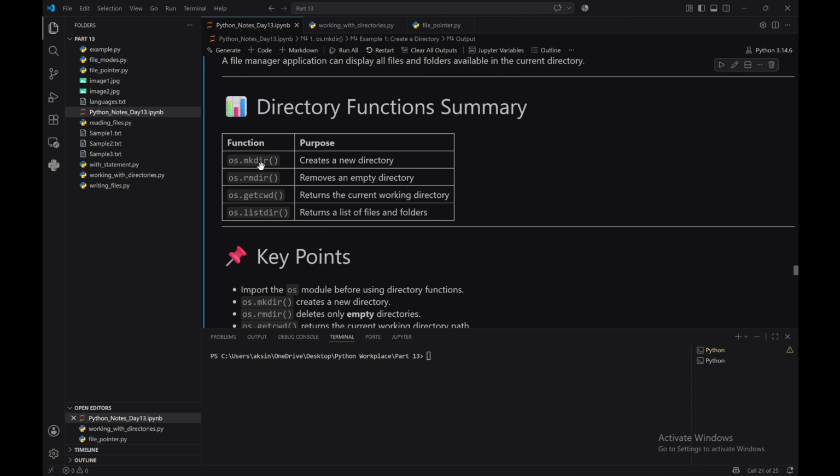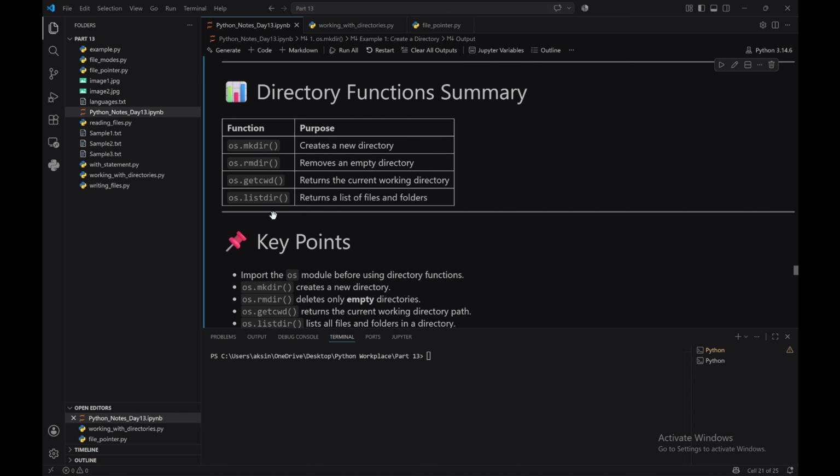So these are some summary points. os.mkdir is going to create a new directory. os.rmdir is going to remove any empty directory. os.getcwd is going to return the current working directory.